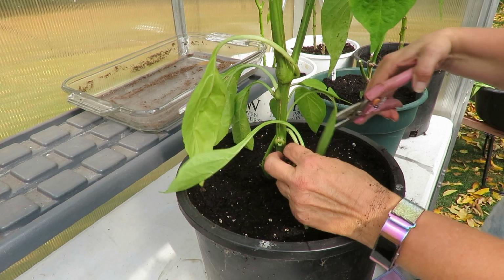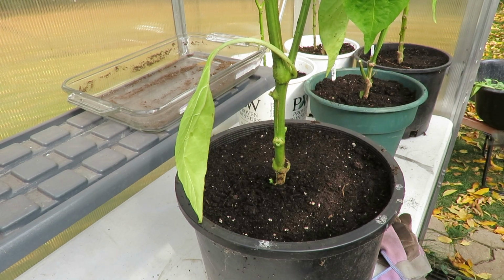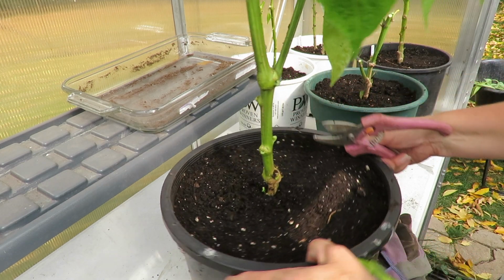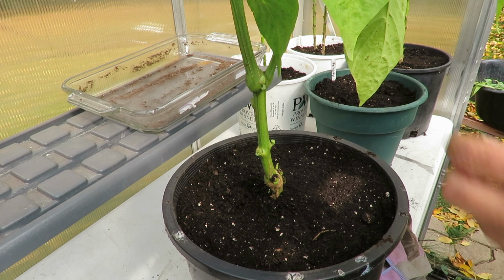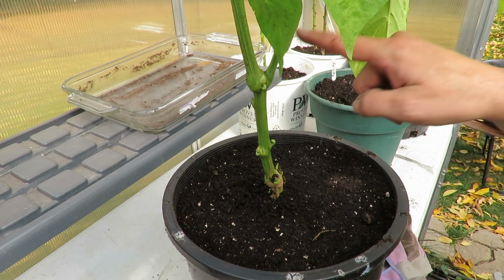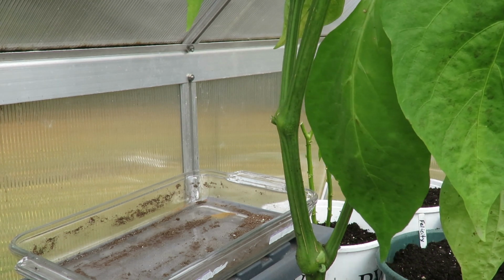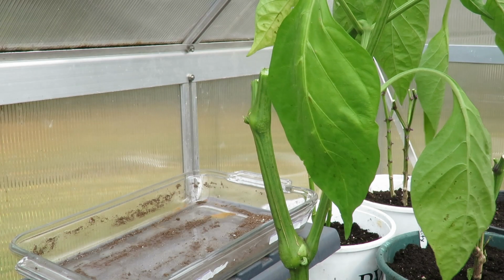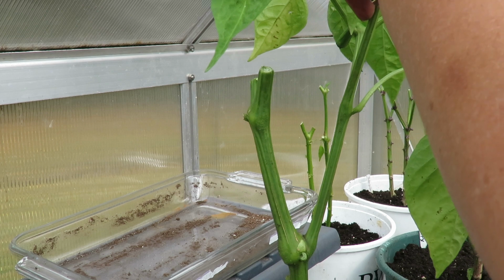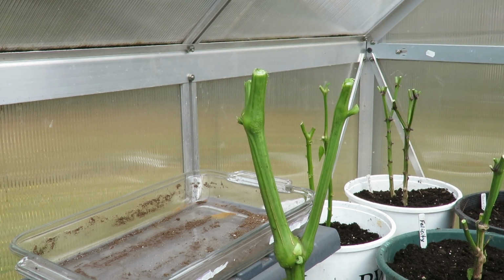Not much is a perennial in my zone, but what I want to do is trim off all this stuff on the bottom. You have to be brutal and cut everything way back. So can you see this V right here? I want to go to the next node. So there, can you see that? And I'm going to cut this off. Same with this one. So it's brutal. It'll help them survive.